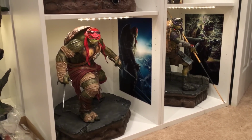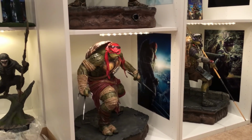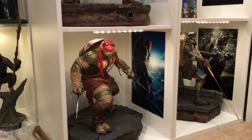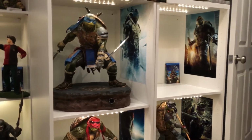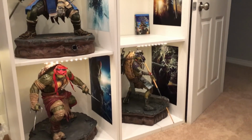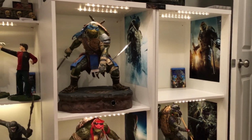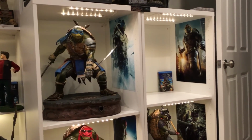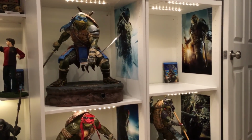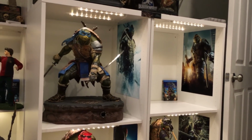I don't have Michelangelo yet, but I love the look of Michelangelo, his personality, so I want to display him up top. And I think this will just look epic. Can't wait for Michelangelo. I have him on pre-order through Big Bad Toy Store, so I am just waiting for him. I got a solid 22 inches right there for him. He's only 20 inches tall, so to give him a little bit of space above the head, at least a good 2 to 3 inches if possible.